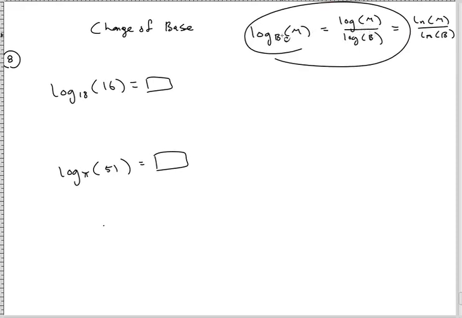You can change any log base to 2 separate logs, and you can do this now in the Desmos Scientific without having to go to Desmos Graphing. I wouldn't say that it's more efficient or anything, but it is a way to get around it if you need to. So you would just rewrite it, log 16 divided by log 18, and there you go. I mean, the logs don't cancel. You can't just say, oh, they cancel, or maybe it's just 16 divided by 18 or something. No. It's a very particular formula.